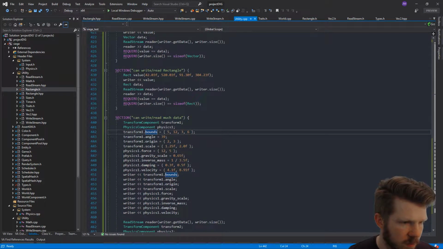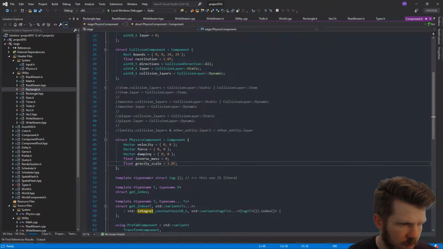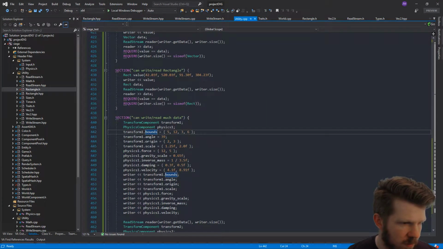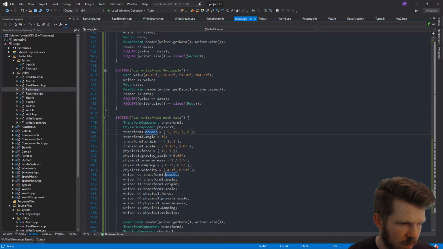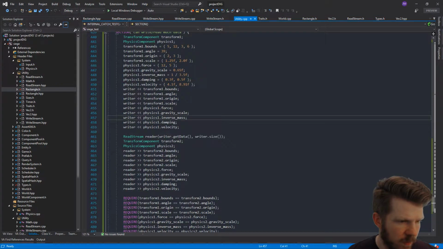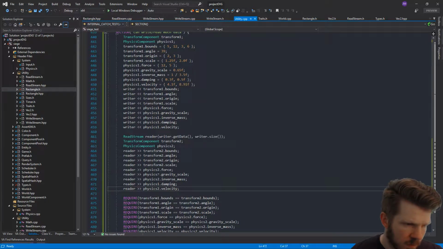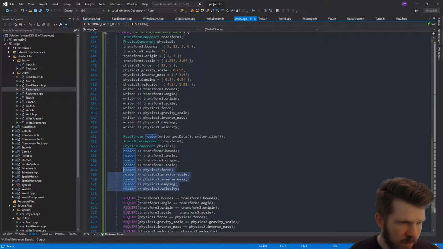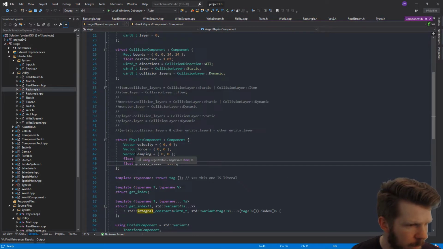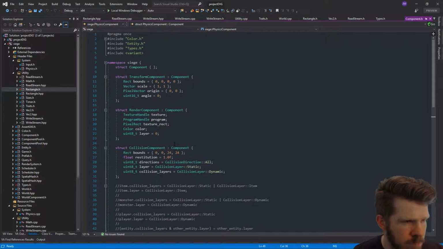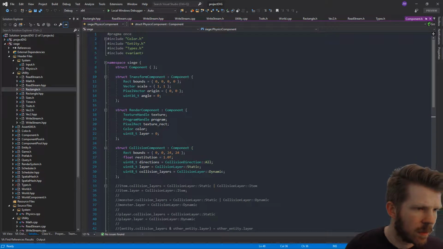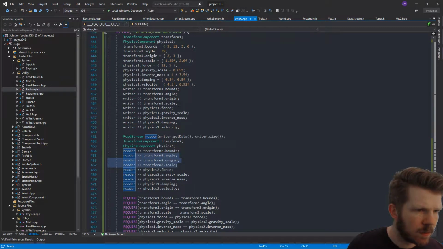Velocity, force, gravity, scale, inverse mass, and damping. Seems like I got everything. There's 5 and then 4. Am I missing the angle? No, here's the angle.